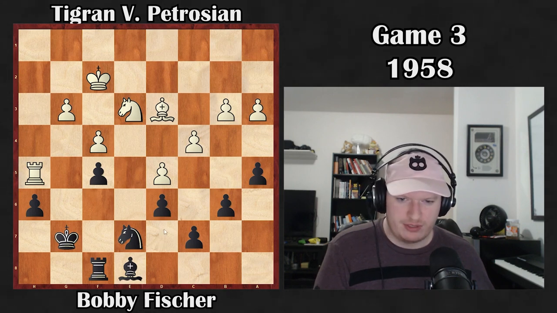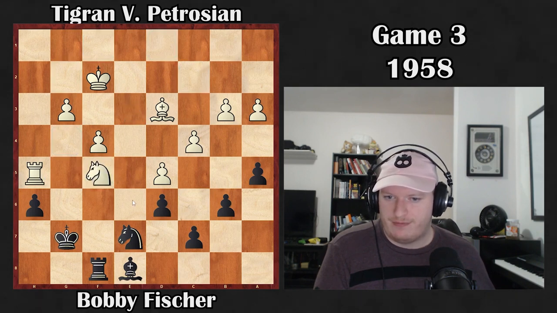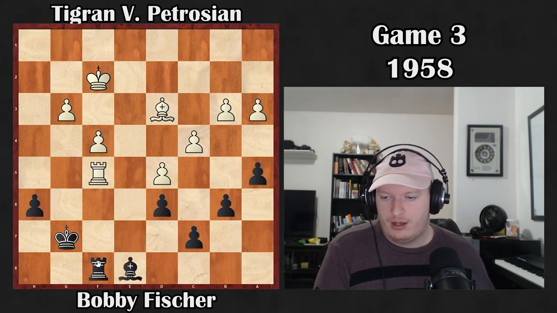Preferably bishop d7, of course, because it's just more flexible. It has more scope there. I was actually worried of some sort of knight takes f5, where after knight takes f5, rook takes f5, the rook has to move as it was hanging there. I wasn't so sure what's going on here.